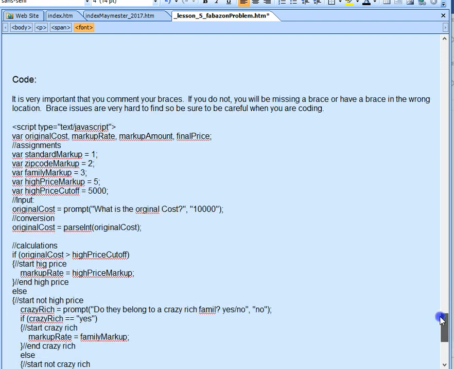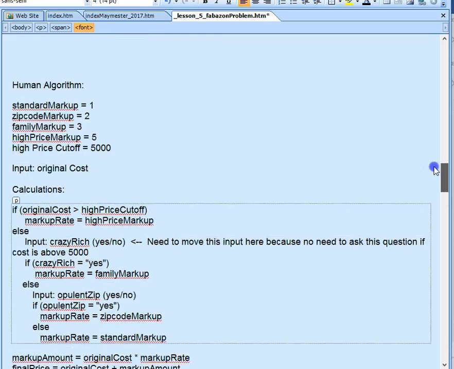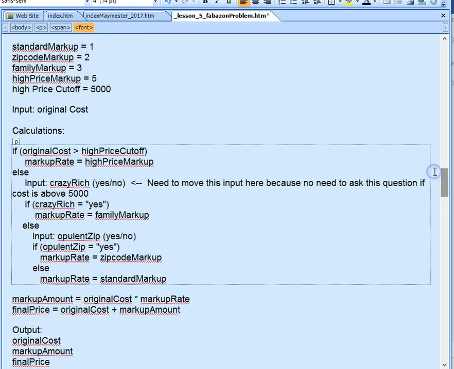Okay, we get down to the bottom, then we code it. Now, I'm going to go right back up again to human algorithm. This is really what I'm coding. But in the past, we've copied this whole thing and pasted it into HTML-Kit, and that was fine. But now it's not fine, because we want to use the build and test methodology.